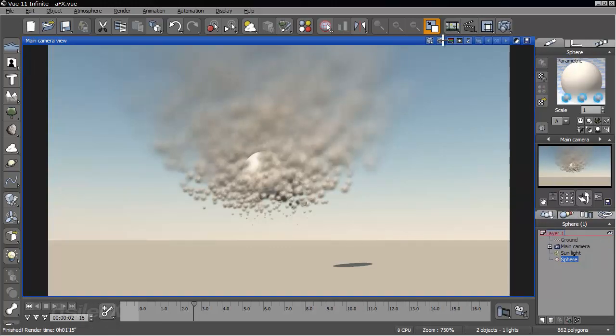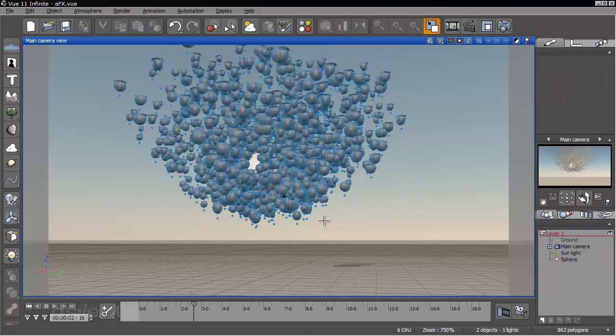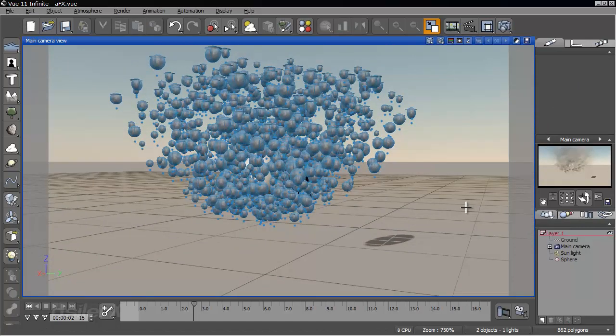One thing you'll notice is with the altitude variation set up, as the velocity pushes objects downward, the particles will get smaller. So we see all those really small particles on the bottom.